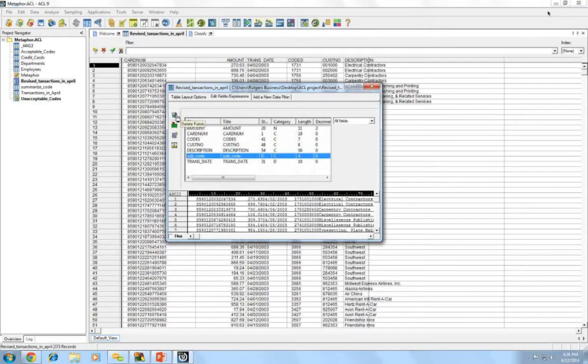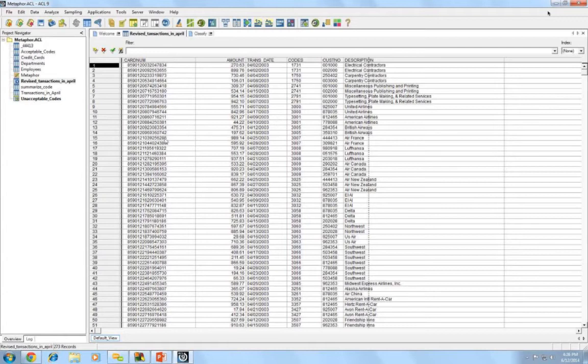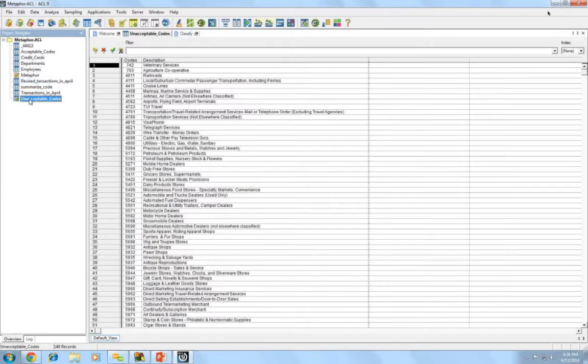So you can see that a new field has been added to the field list, and then you can close it. Then let's go back to the other table, the unacceptable code table, to see what happened there.